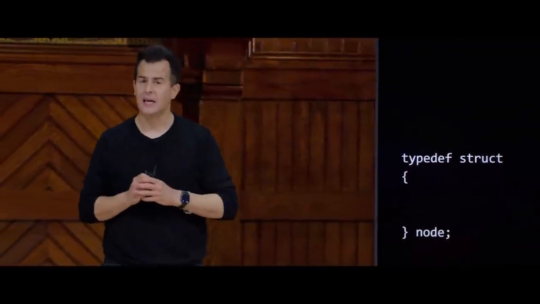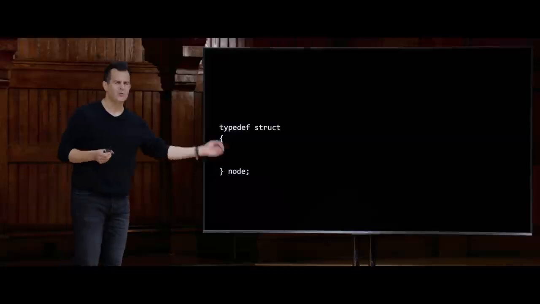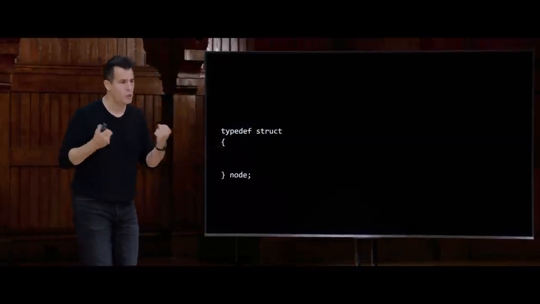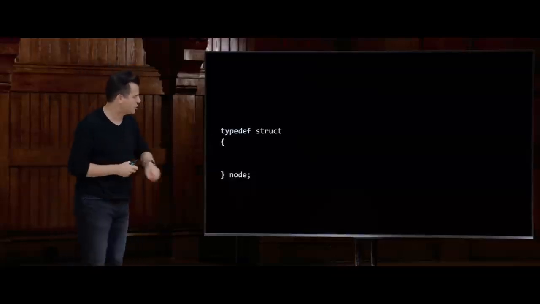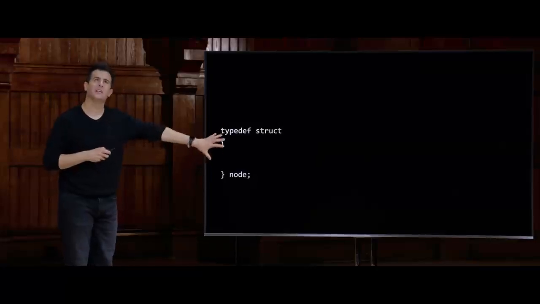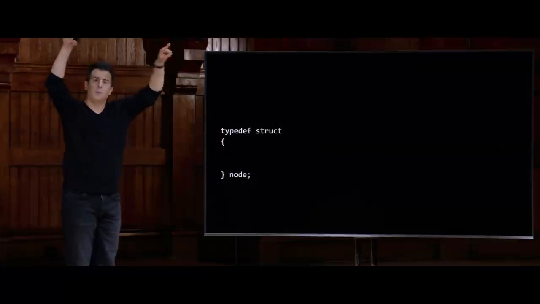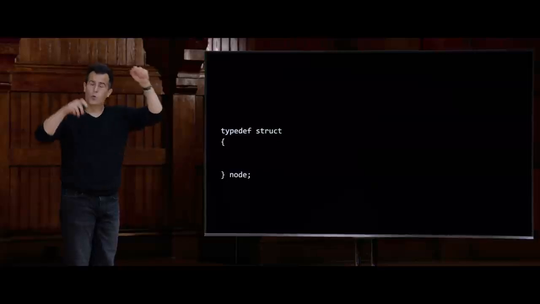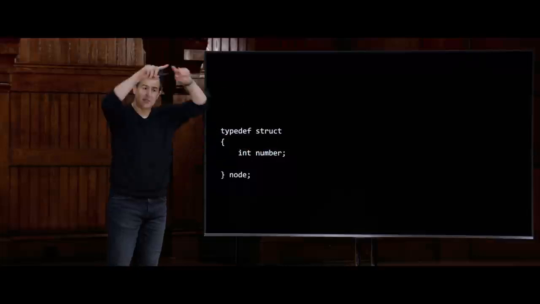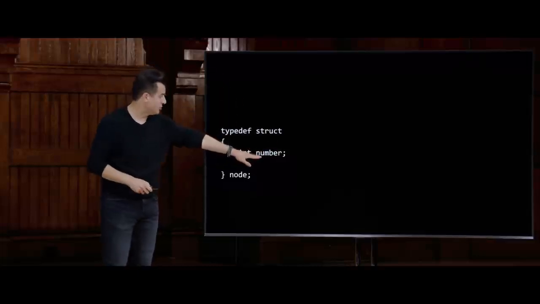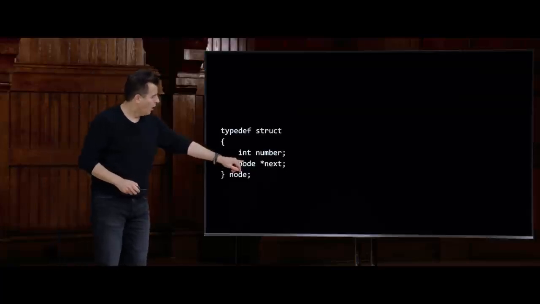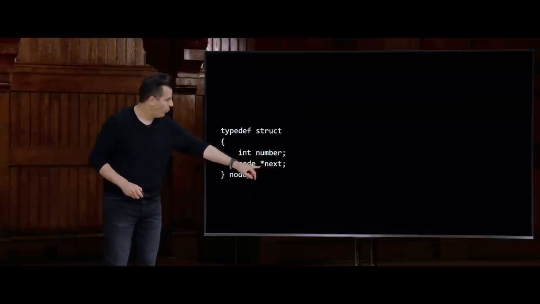Well, let me propose today that we actually introduce a new term of art, node. It doesn't really have a technical definition as much as it is just a container for data in memory. So node is very common in graphs and other types of structures, but node is like a generic rectangle that stores some stuff for us. What could I put inside of this data structure in C to implement that concept of a rectangle with both a number and a pointer to another number? Well, I can literally say int number. So inside of every rectangle, aka node, is going to be an integer called number. And then this one's a little weird. I'm also going to store a pointer called next that points to another node.